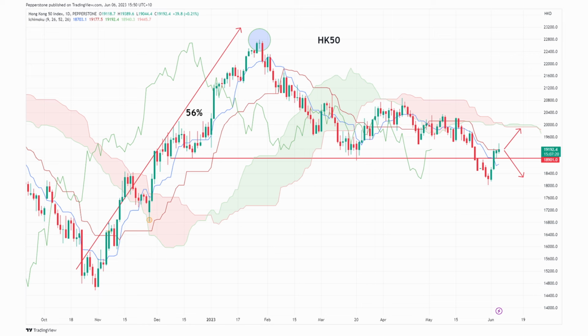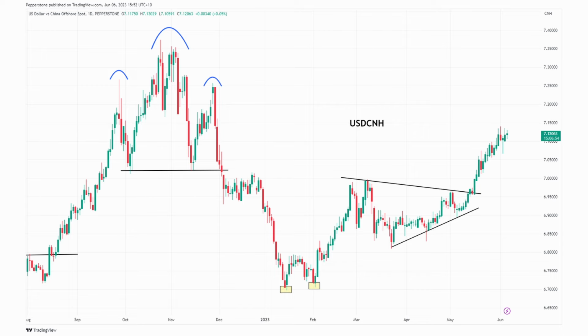I think there's a squeeze that we can get back up to the bottom of the cloud, up to 20,000, which is probably the short-term target. We might get as high as 20,300, which would probably be where we get into this run. But that's where I'd be looking in the short term. Obviously, a lot now depends on what happens in the dollar against the offshore yuan, the CNH.